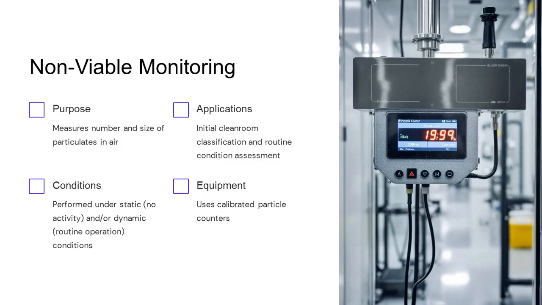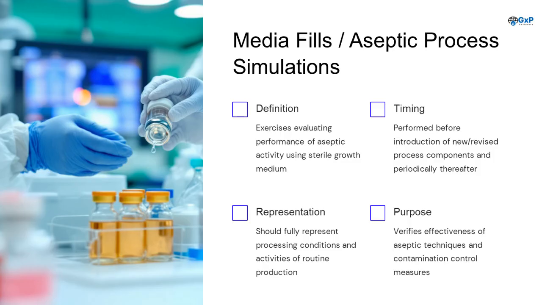Non-viable monitoring measures the number and size of particulates in the air. It is performed under static or dynamic conditions and uses calibrated particle counters for accurate assessment. Media fills and aseptic process simulations evaluate the performance of aseptic activity using sterile growth media. They verify the effectiveness of aseptic techniques and contamination control measures, representing processing conditions and activities.